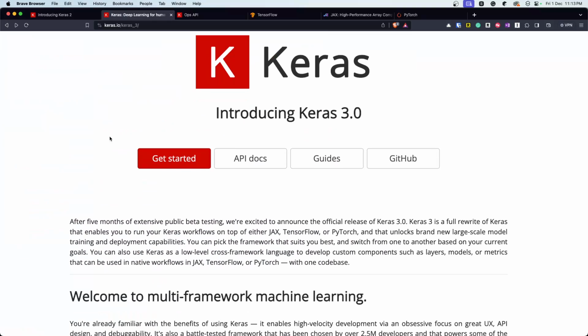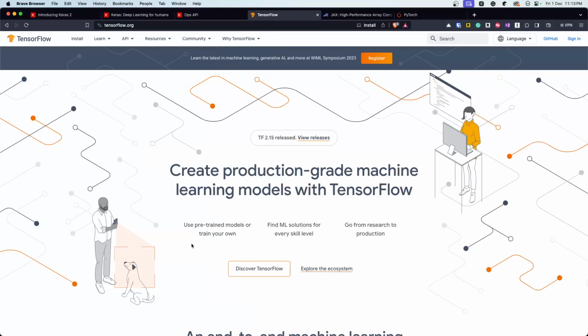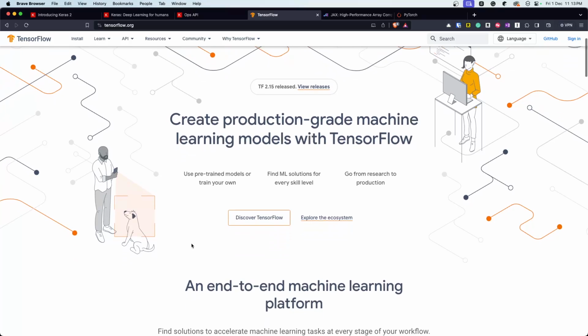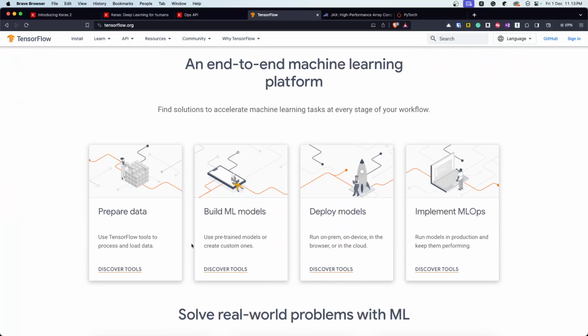Let's branch out a little bit and talk about the core libraries we are interacting with. TensorFlow, as most of you know, is a Google product. It comes from the house of Google, has been around forever, and is a great production machine learning library. They have different sides to it: the machine learning part, deployments, TF Lite, and a lot of support for on-device work like Android.